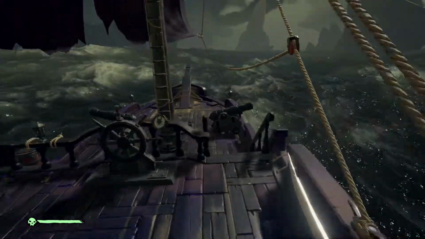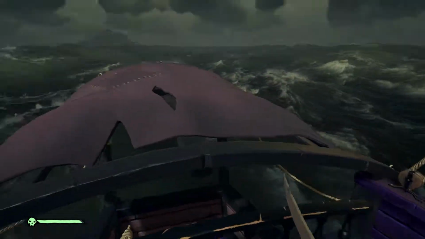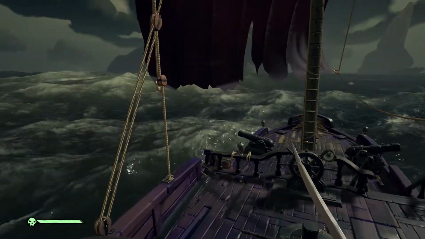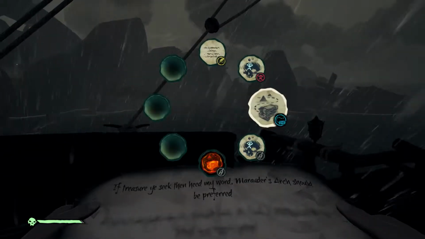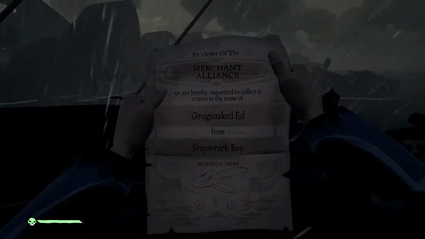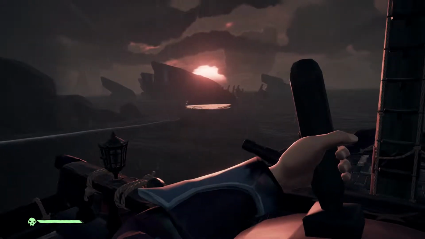We are here doing a mercenary voyage. Well, when I say we, I mean me and my boat. I don't have any friends. Now, we need to pick up some crates from Grog-Soaked Ed. So I'm assuming we're going to be picking up some rum. The beverage for all.